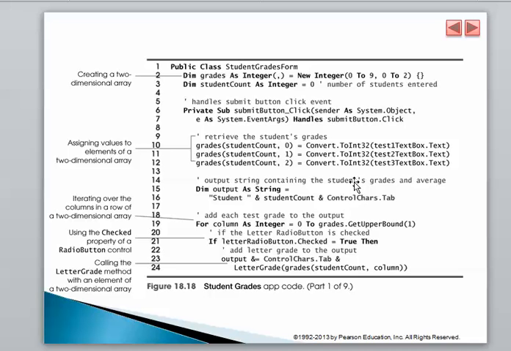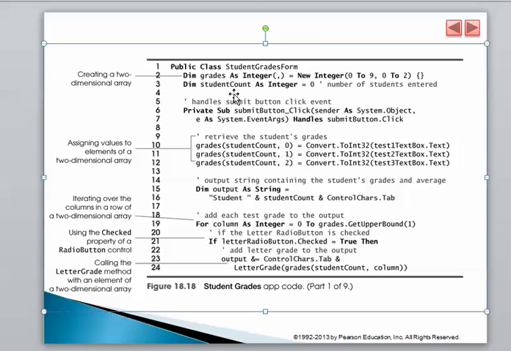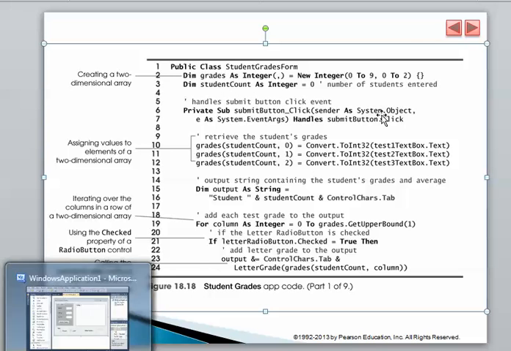Then I'm going to define my grades and the counter, and you see these are global variables. How do I know they are global variables? Well, this one says private sub. This is one of the buttons, the submit button, where they do the coding. So remember, whatever they define in here are local variables. Here they're defining an array grades as a global variable and a counter. So I will do the same, but my size is going to be different.